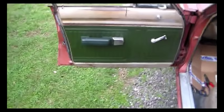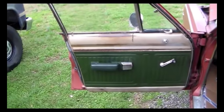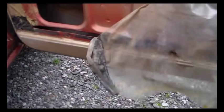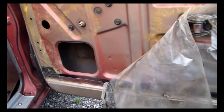So I suspected that between 1973 back to 67 or 68, Chrysler was going to be too cheap to change the doors appreciably. So I figured these would fit, and they do. They fit right on, and I'll show you what it took to get them put on. Walk over and take a look at this one up front here. We've got this one off, and this was kind of what shape the water barrier had been in. They're okay themselves, but they're taped at the bottom, and they tuck into a little channel right here. And this one had pulled out, the tape had failed, and it had got the bottom of the door panel wet, so the backing board was really no good.